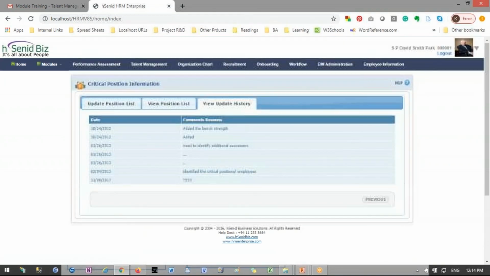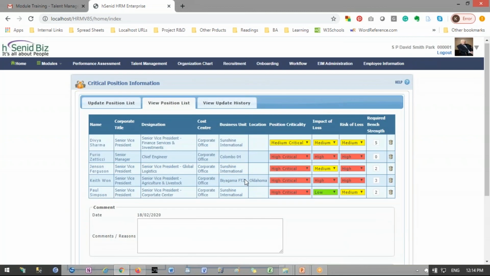In addition to that, we can specify the required bench strength here. Required bench strength means you can plan how many employees you want to prepare for this position. Suppose for Divya the admin has specified that 5 bench is required, so we can assign 5 successors for this critical position when assigning successors.